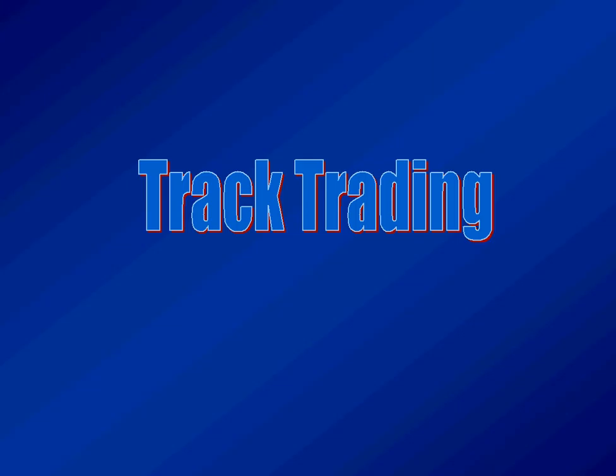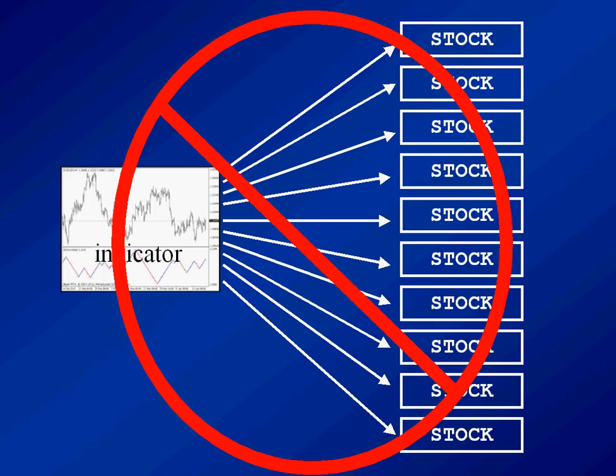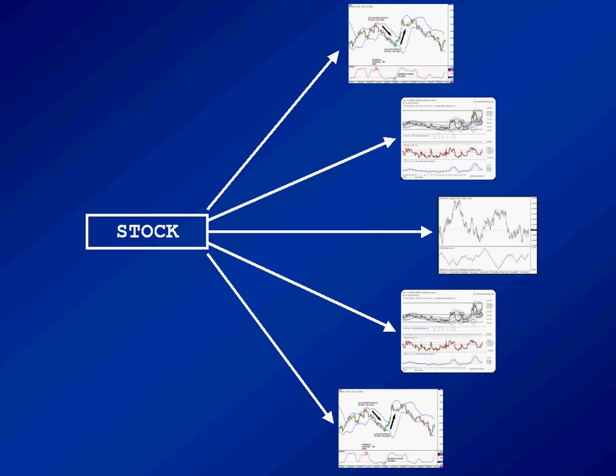That's how I came out with something called TrackTrading. Now, track trading is a powerful feature in StockVision, and it works as follows. What it does not do is what everyone else seems to do, which is you run an indicator, such as MACD histogram, and you look for stocks that have that indicator kicking in. That's not the correct approach because not every one of those stocks is going to respond favorably to MACD histogram. So what we do is we take the individual stock and analyze it for which indicator is best for that stock. And then if the stock exhibits that pattern, boy, then you have something.